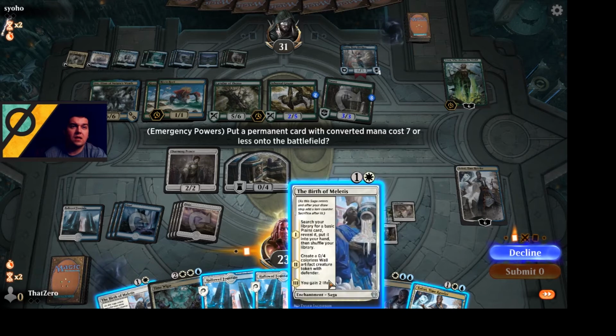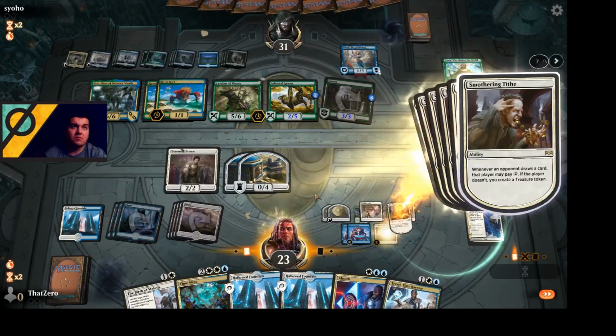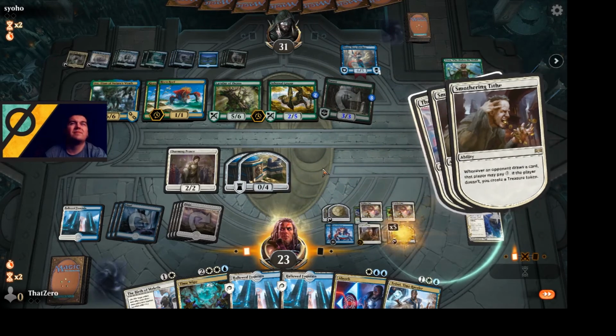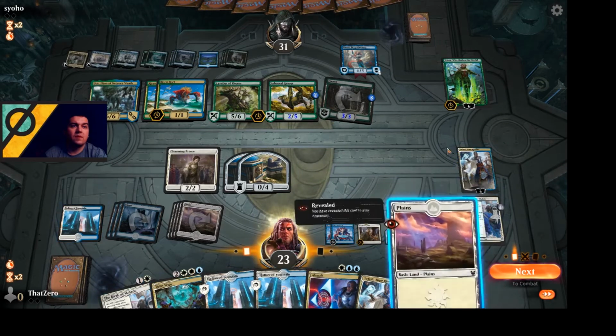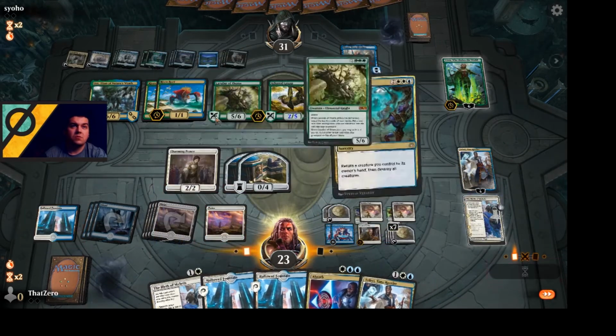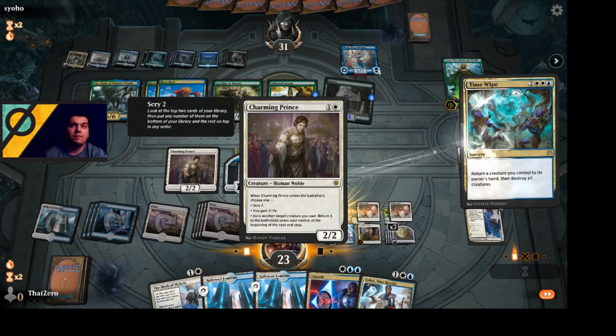Let's go ahead and get a Temple out, I suppose, just to get us an extra blocker. Yep, sure. We'll go ahead and do that. So we will do this. We will go ahead and get our Time Wipe. Auto pay. Yep.